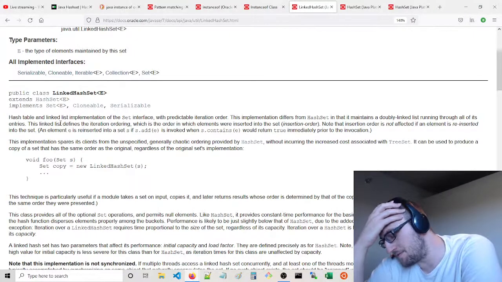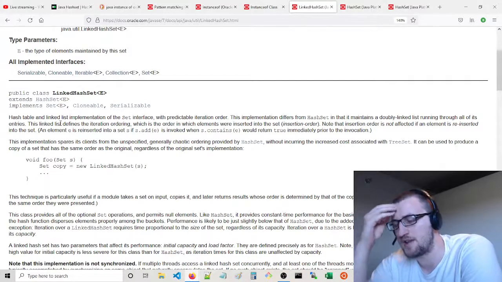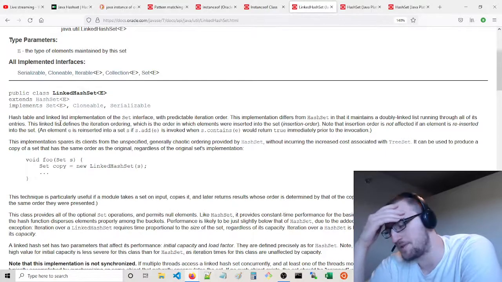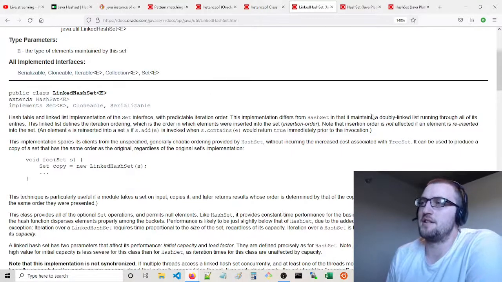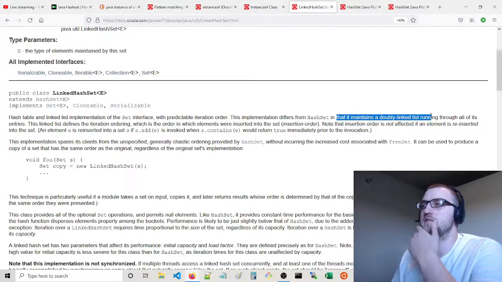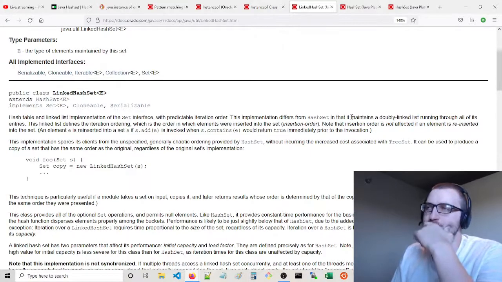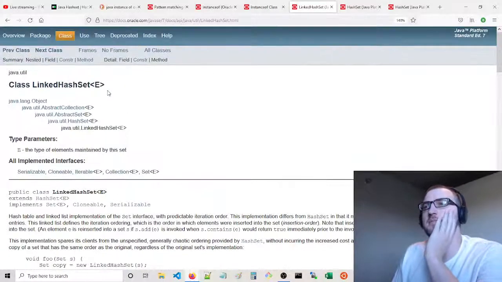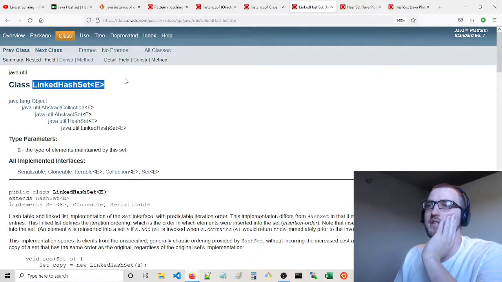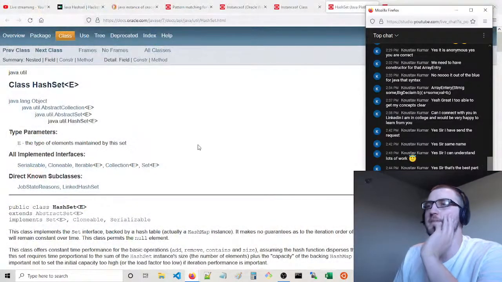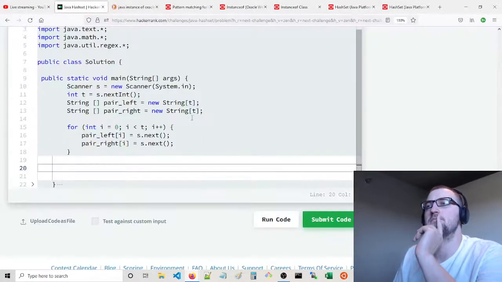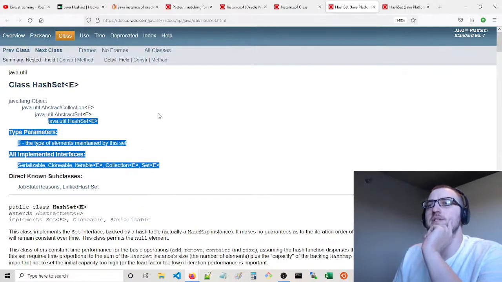So I guess when you increase the size of your hash set, or decrease the size, whichever it is, when you modify the capacity, you probably would also update this doubly linked list, so that the amortized cost is linked together. Yeah, you can do it that way. That's pretty interesting. This actually just maintains the order of the hash set. It's actually not very much different from the hash set. Neat. Okay. So what do we need to have a hash set?